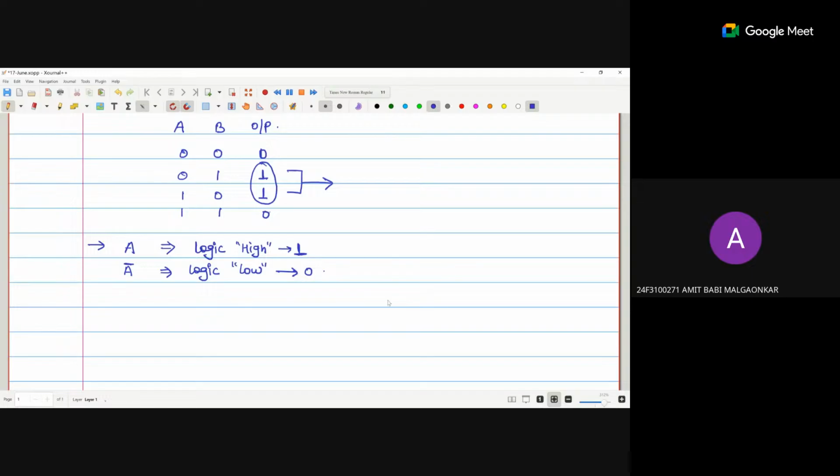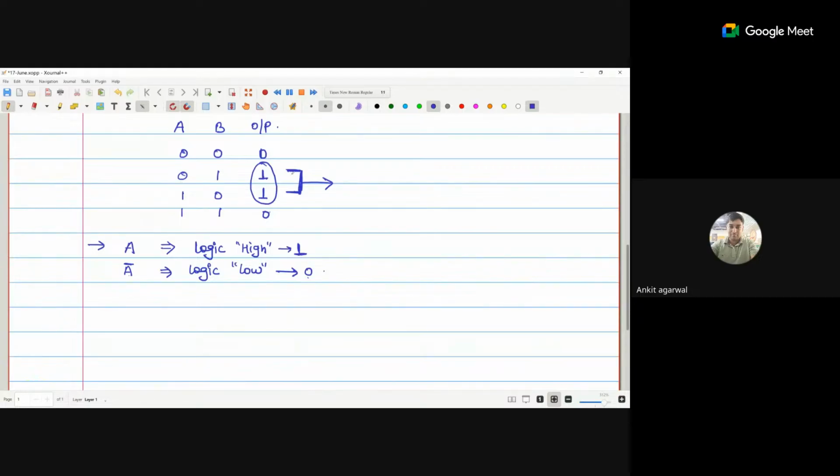Yes, sir. Okay. Now, if we go with the XOR gate again, we have to write the min term only for these two parts. Why? Because the output is 1. Second thing is that if any input is 0, that will be represented by the bar of that variable. Any variable with a bar we can consider as a logic 0.